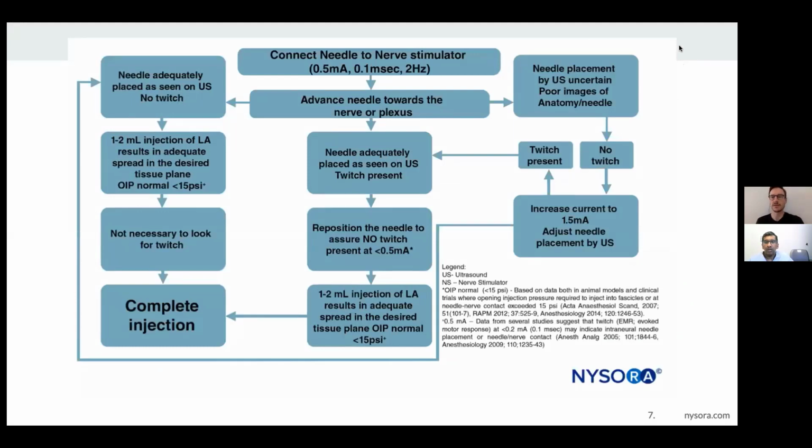So here's a little algorithm I pulled from NYSORA. I don't have any particular professional connection or association with NYSORA, but I do find it to be one of the better resources out there, in that they keep their website quite current. They have a lot of really good articles by experts in the field. So, if you are looking to learn more about regional anesthesia, NYSORA is a good place to start for web resources. And this is their algorithm as to how to use the nerve stimulator. It's a bit busy, so maybe just something you work through on your own after the talk if you're interested.